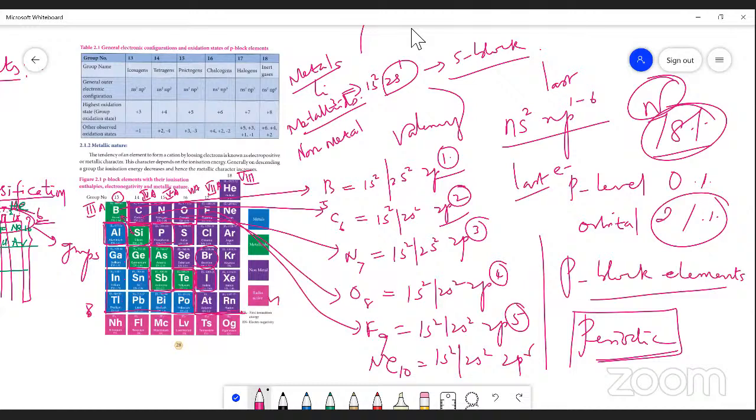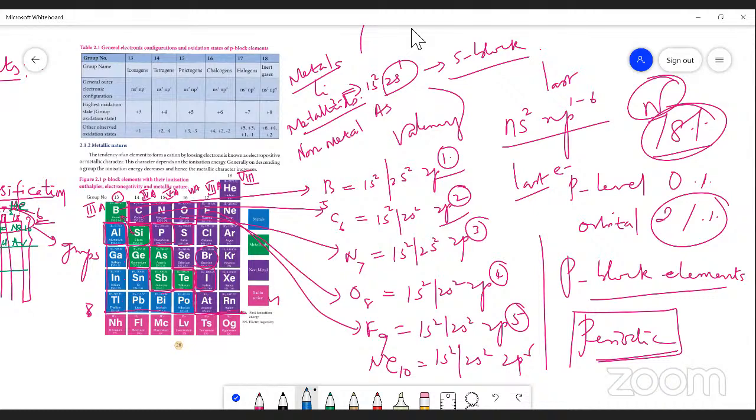These are metalloids, which have both metallic and non-metallic characters, as in the case of silicon and germanium. Such a very important element, you know that. There is a point you should understand here: arsenic and antimony are the best examples for metalloids. That is the question which is asked.